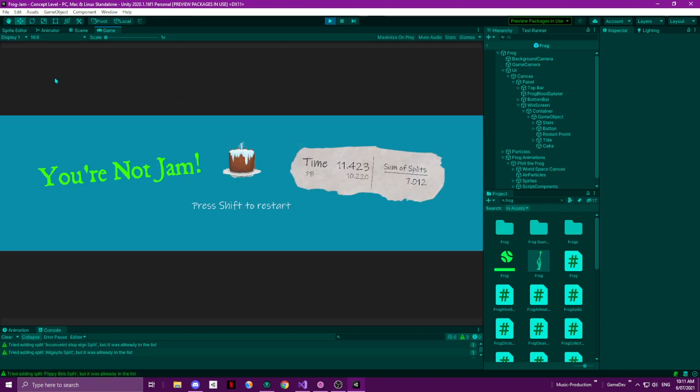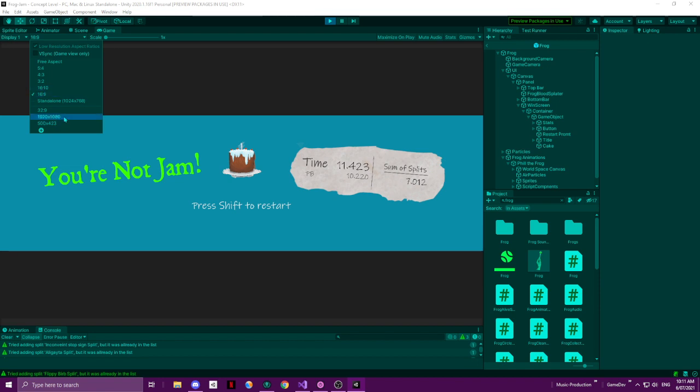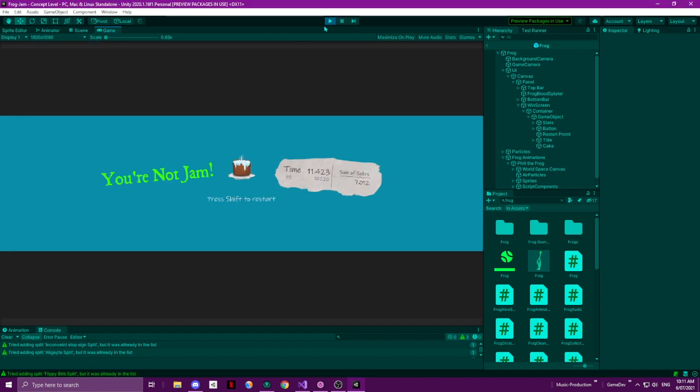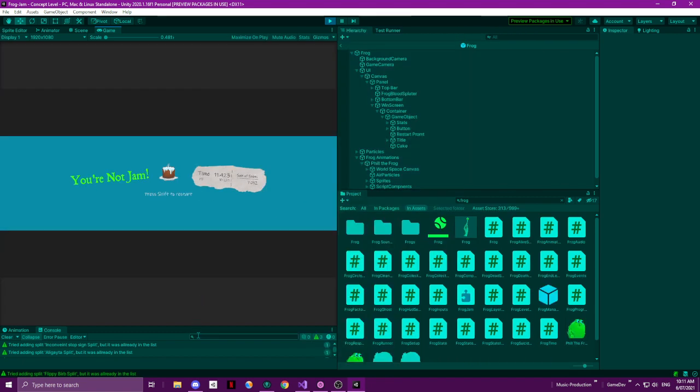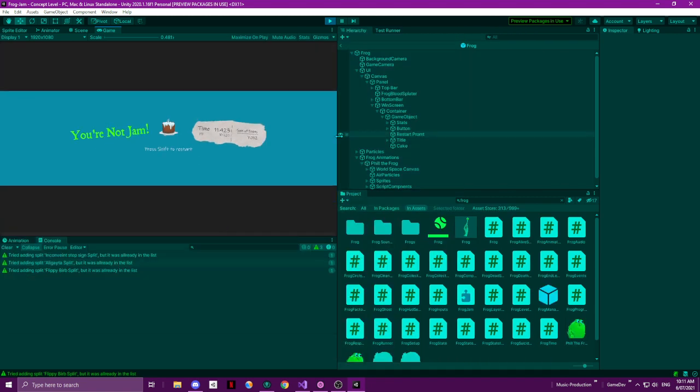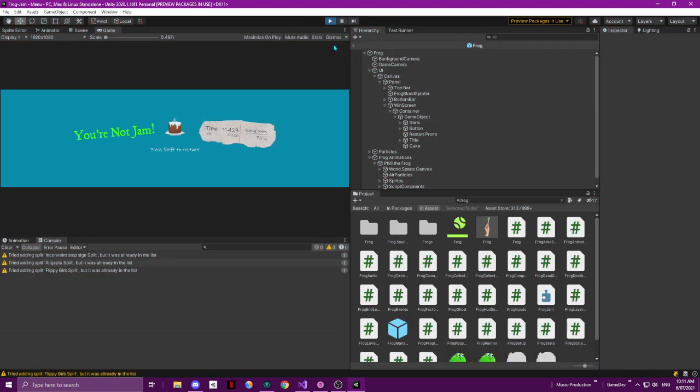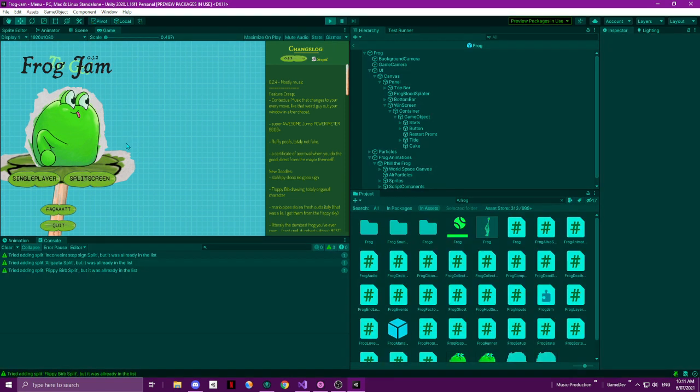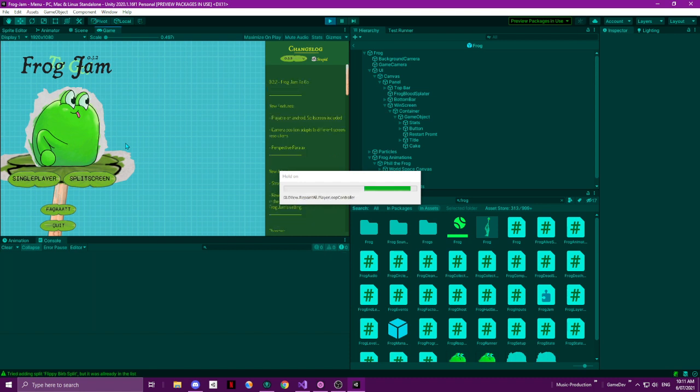Right. So we know 1920 works, right? I have to replay it each time because UI settings get changed in scripts based on resolution.